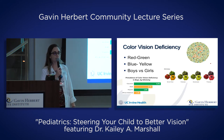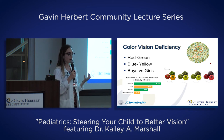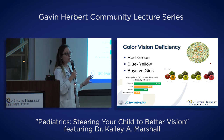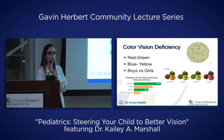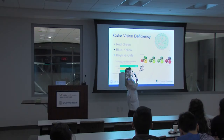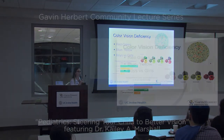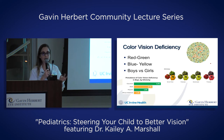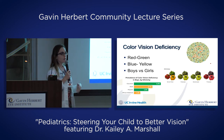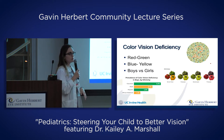Color vision deficiency comes in different severities. Most people with it still have three cones — just like normal — but they're shifted, so they see color on a slightly different spectrum. It's not that they don't see colors, but they may see things looking a little different. More severe forms are actually missing one of those three cones, causing more significant distortion. These people typically mix up khaki, brown, green, orange, and beige — those more subtle shades — but won't confuse fire engine red and Christmas tree green.